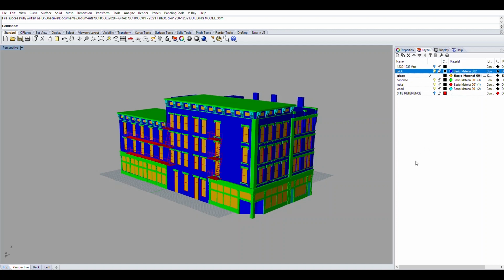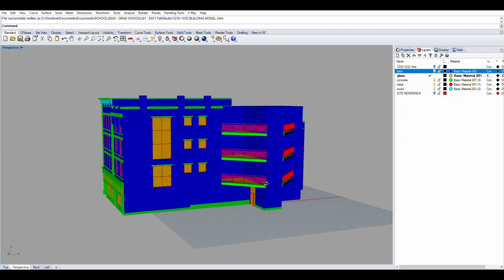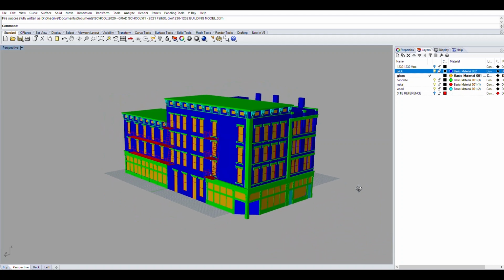So you can see here in this base file that I have, I've assigned different layers for every different materiality. And you can see over here in the properties menu that every layer I've also assigned a basic material to. So this basic material being differentiated on each layer will then translate into Lumion as individual materialities. You just need to make sure that you have everything separated out and assigned a different material.